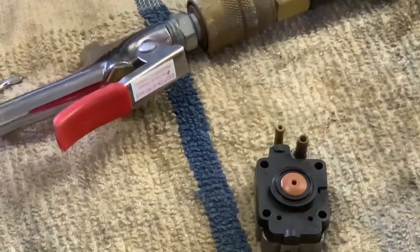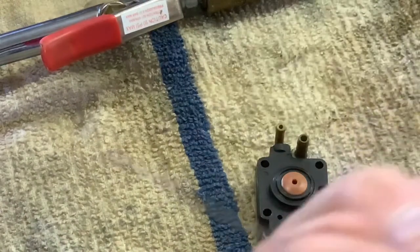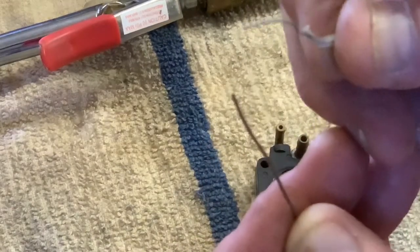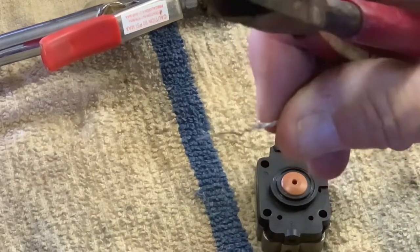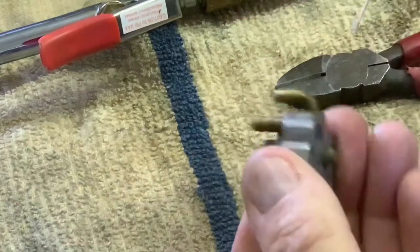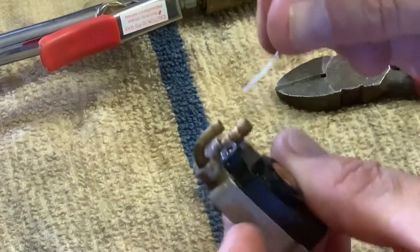Let me find a piece of wire. Most of the wire that I have is really, really heavy. Let's see if the camera will focus in on that. It's really heavy. But I got a bread tie, and we'll see if the bread tie wire will go in there. But we'll try this heavy one first. No, it's not flexible enough. It's got to go around that bend.